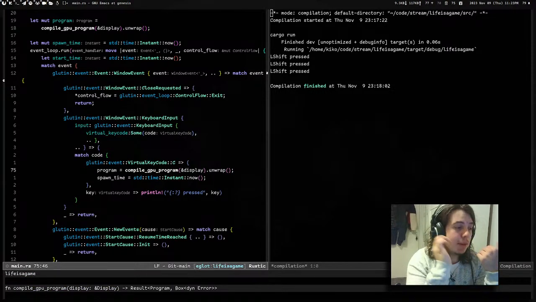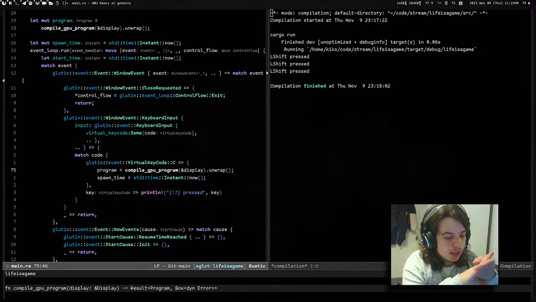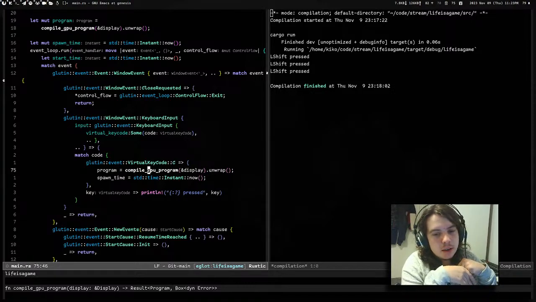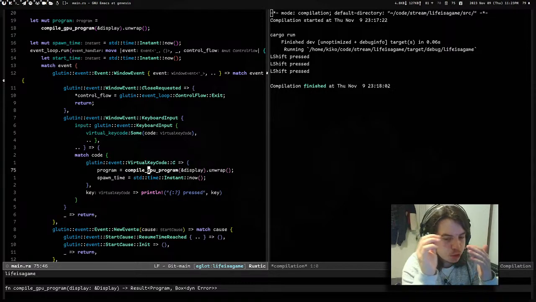Now for the mouse event, we want to process two events simultaneously. So we want to have the fact that the mouse was clicked and what is the position of the mouse on the window, if that makes sense.